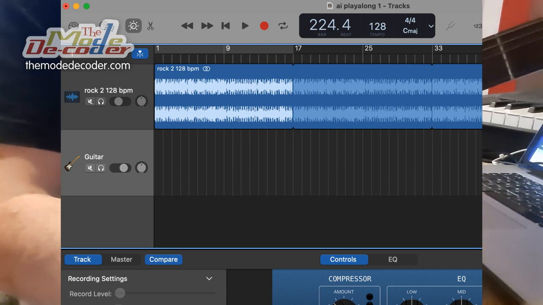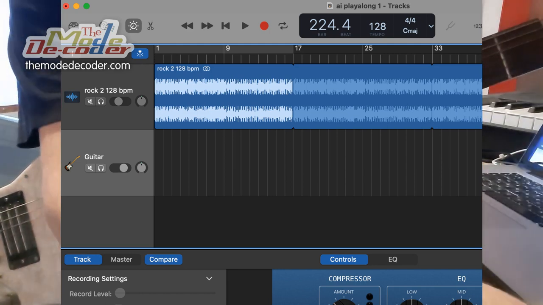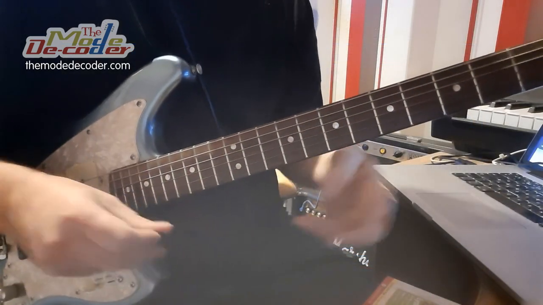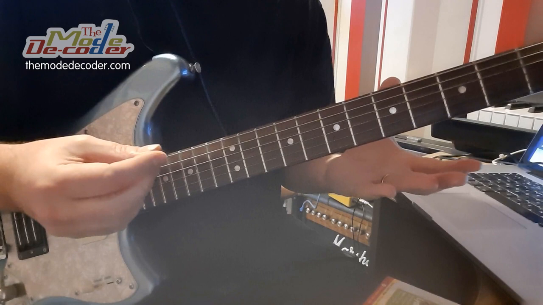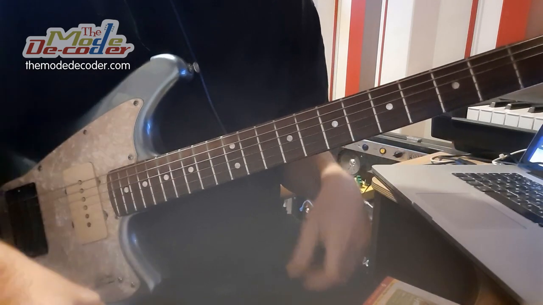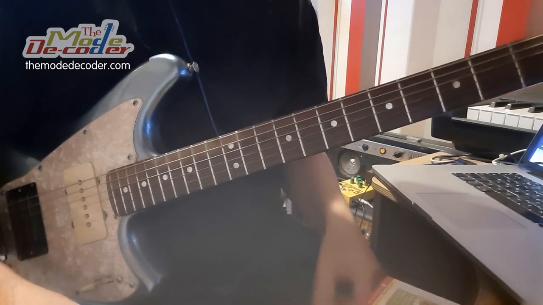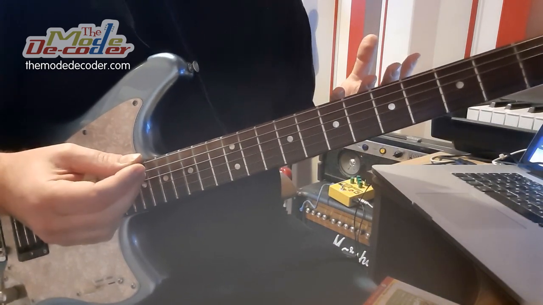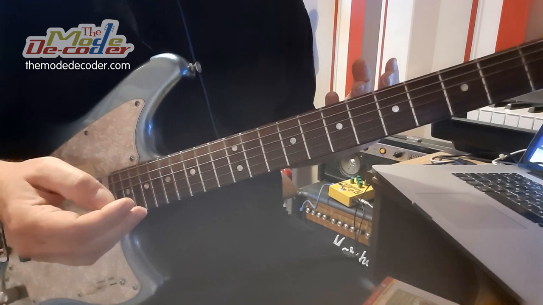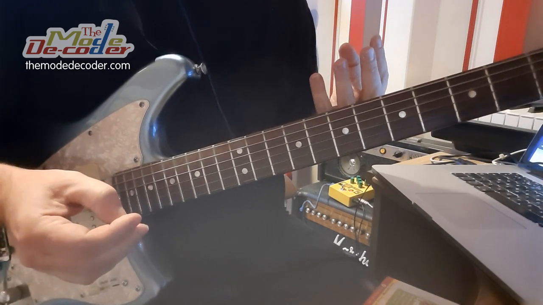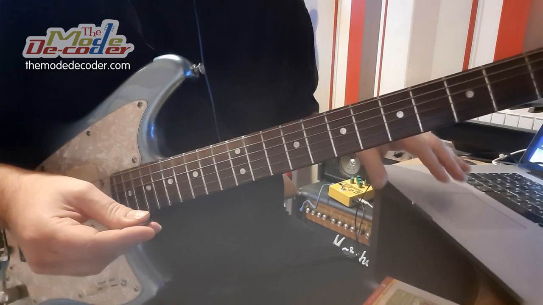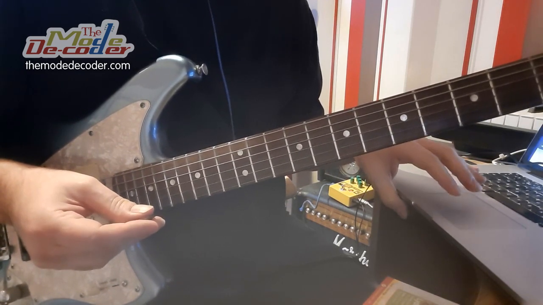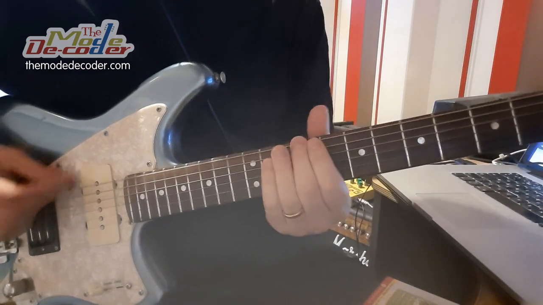So the first thing I need to do is find out which key, which is the sort of bass note for the song that I've done. So I'm going to do that by just going up and down the neck to see which is the note that sounds like it's the home note. So your ear will kind of get used to doing this, and hopefully you'll be able to hear it along with me. So let's just do that.